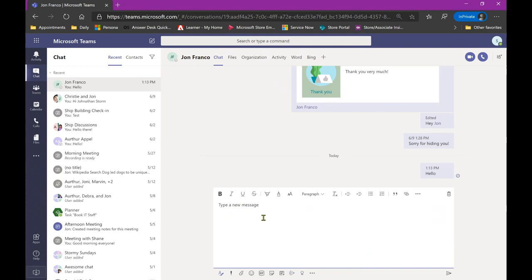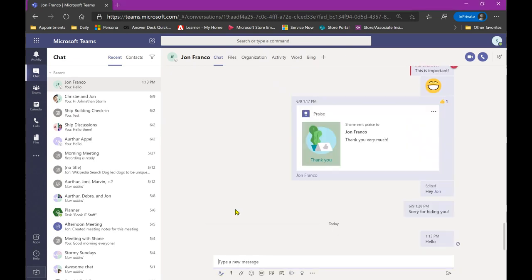options. Now, if you've ever used a word processor, a lot of these options are going to look very familiar to you. You can bold, italicize, underline, strike through. You can change the colors and the font sizes, and you can do some paragraph formatting options as well. You can also quote and add hyperlinks to that chat as well. So if you ever want to make your chats a little bit fancier, you can always do that.